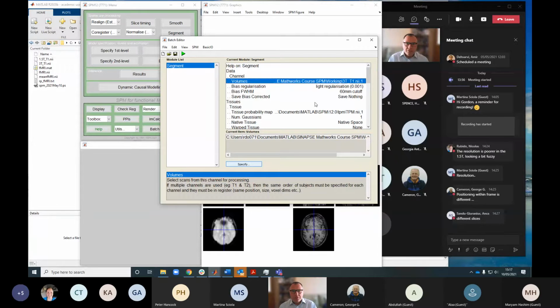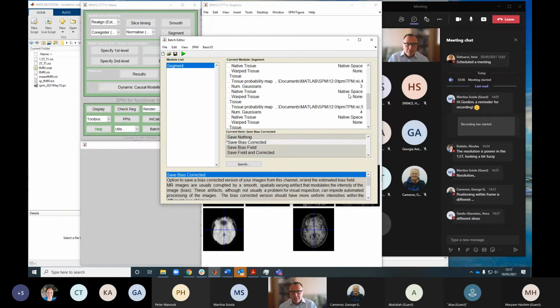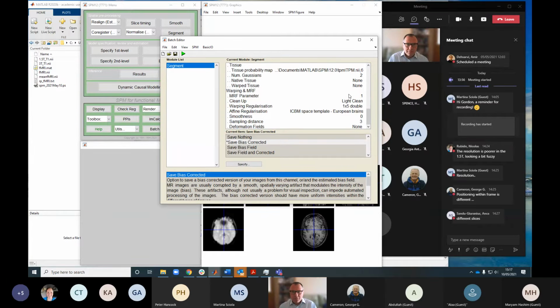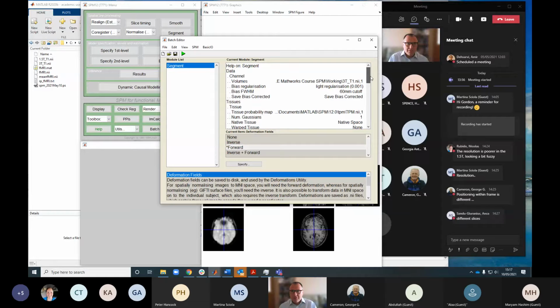Then where it says save bias corrected, we're going to say yes, save bias corrected. And all the way down at the very bottom, we have something called a deformation field, and we're going to choose forward in that case.